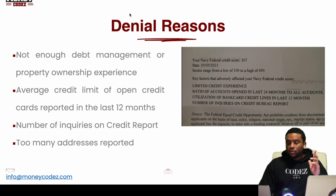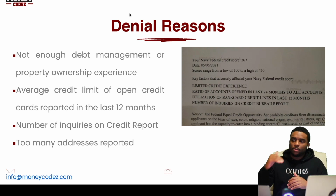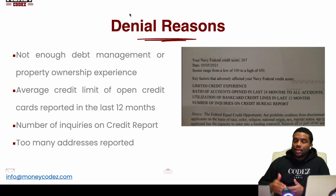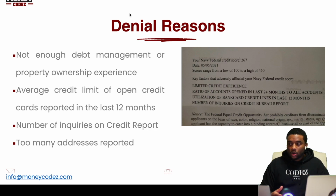But regardless, the point is to make it very simple. They don't want to keep seeing multiple inquiries. They don't want to see a whole bunch of credit card accounts open, and then you're going to them. There's a lot of exposure. There's a lot of risk there. If you default on one of your credit cards, are you going to pay them back? It just looks risky. Take a guarding period. Take 6 months, relax, and then come back and do your application.